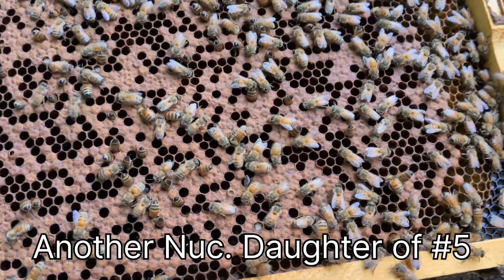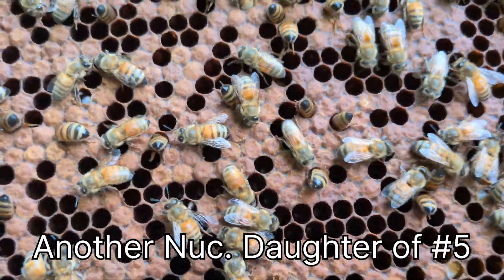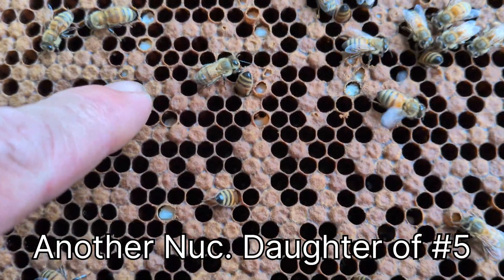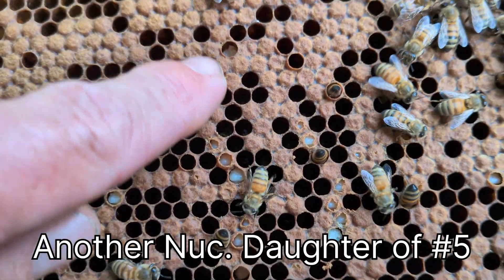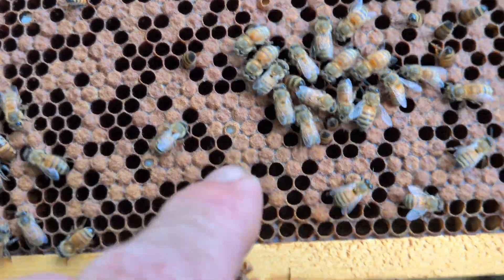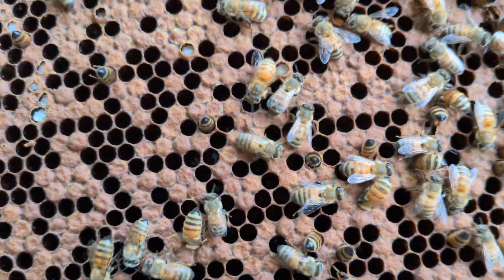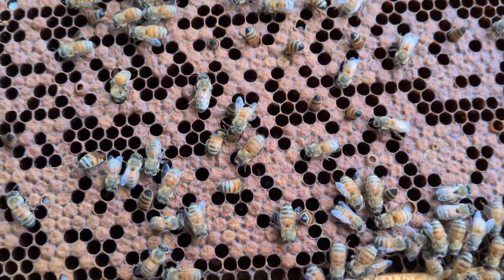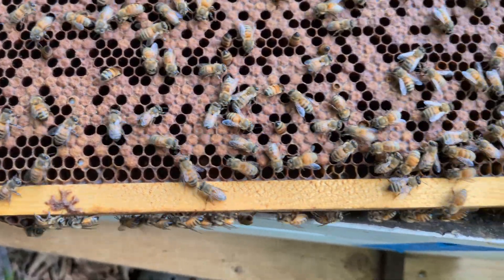This is another one — Star Fox crossed with the magic mountain boys — and I put in this infected comb and they are doing some uncapping. This is highly mite-infested. There's one being uncapped, there's another one chewing down, and there's more being uncapped — that's pretty cool. Sure hope I'm not dooming the colony adding so much to them. Just like here: let's give a crashing colony brood and see what happens.